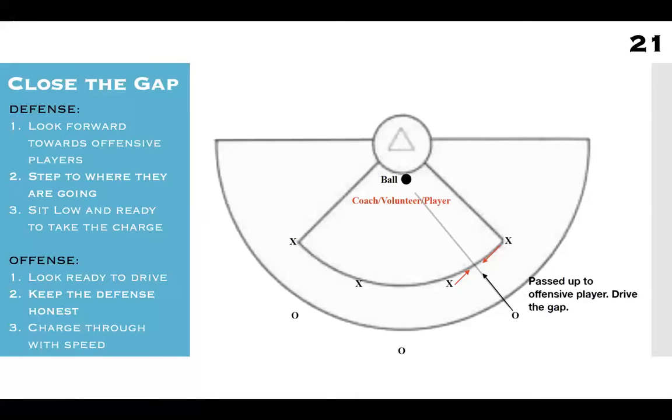Offensive player, you can't be afraid to go ahead and go with speed. You can't be afraid to just run through. If it's just their sticks, but their bodies aren't behind it, run through it. The sticks aren't going to hurt you. If the player's getting there and you still can run through, go ahead. Defense needs to learn. That's part of getting better. Defense, say thank you, get up, and accept the charge, all right? So you see that ball passed up, offensive player running through, they're sliding in, closing that gap, all right? Good for middies, switching, rotating through, but that's what the drill is looking like.